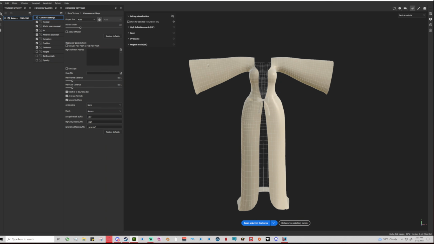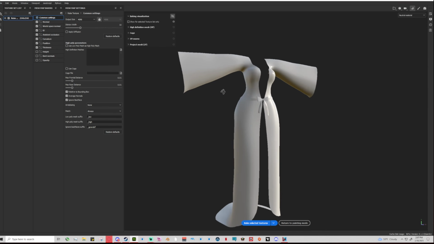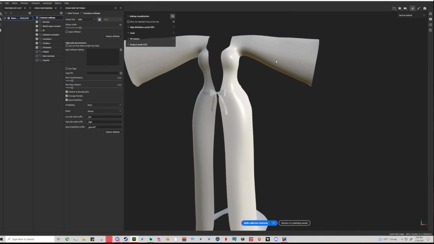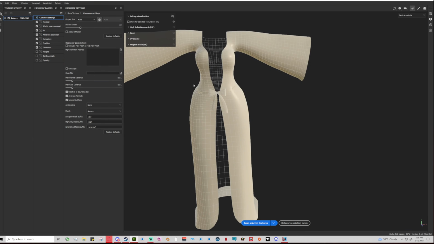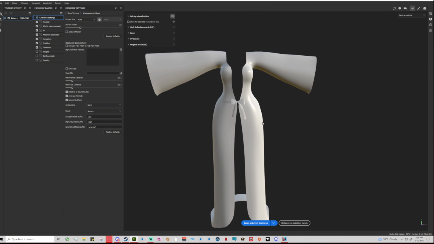So to import, we're going to want to import our high poly, because what we're trying to do is basically send a light through the high poly version onto this low poly version so that it prints all of those folds and all of that sculpting that we did onto this low poly version right here. So as you can see right now, it's really flat, and by the time that we're done, it will look a lot like the high poly version that we sculpted, but it will still have the same wireframe as the low poly version. And if you want to turn off the wireframe, it's just up here, this baking visualization. Just hit that eyeball and it'll hide the wireframe for you so you can see a little bit better.